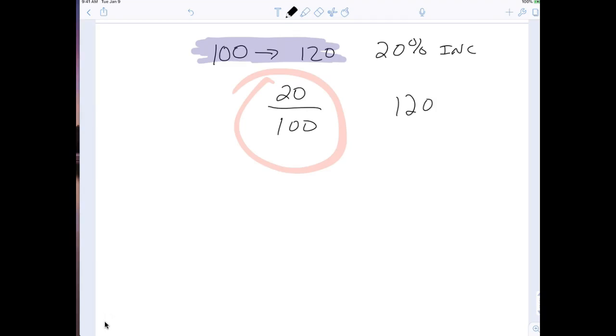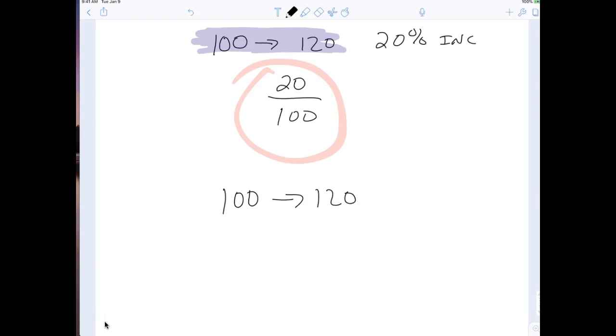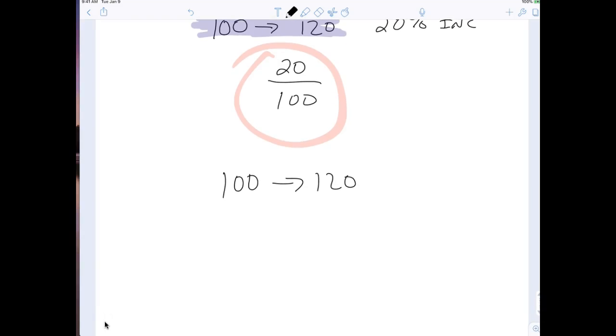These are the only numbers you have. The two numbers that I have are 100 and I went to 120. How did I figure out that was 20%? Justice. You subtracted, and then what? And then we, by what? Yes, we divided by 100. But what does 100 stand for, though?